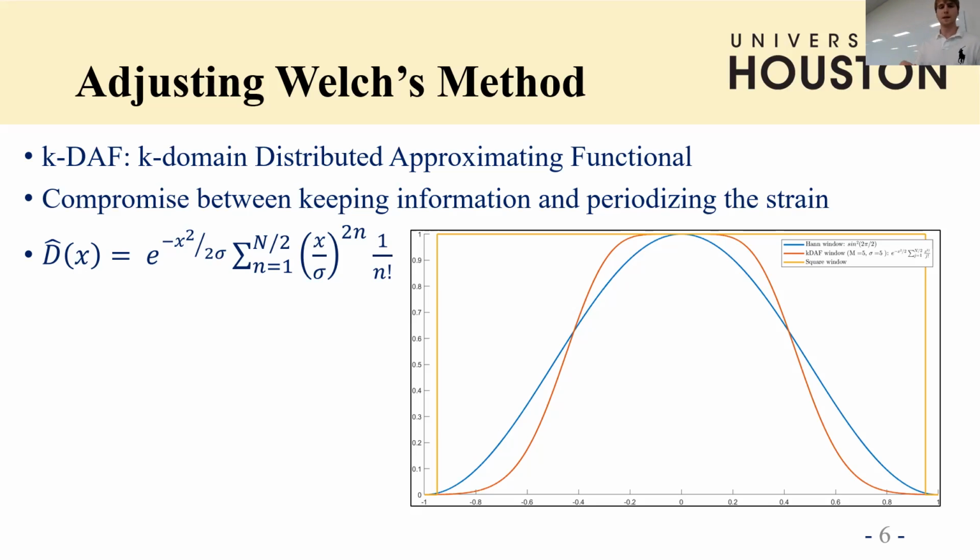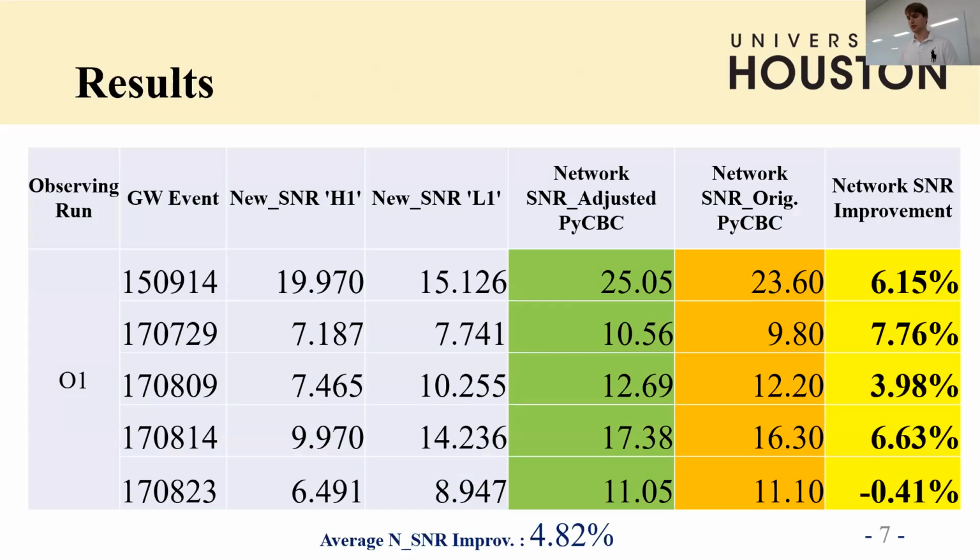Essentially, using the bisection method, looking at these two parameters, we tried to find what's the highest SNR that this window could produce, and this was the result. So these are 5 events from the first observing run, which was from 2015 to 2017. These right here are the values of the SNR for the data for the Hanford detector. And then these are the values that we calculated for the Livingston detector, labeled L1 and H1 respectively.